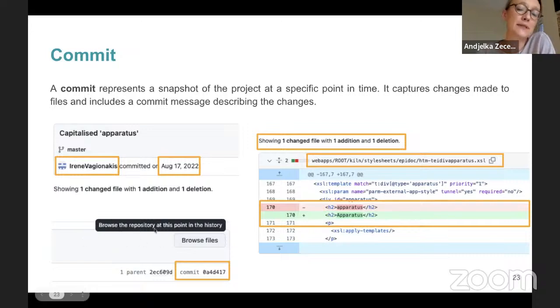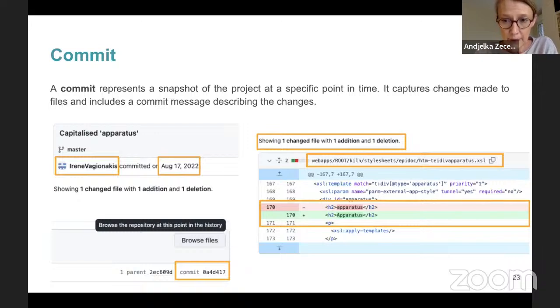We can browse the repository at that point in the history and see the exact content of all files. And in some scenarios, that can be relevant for the development.